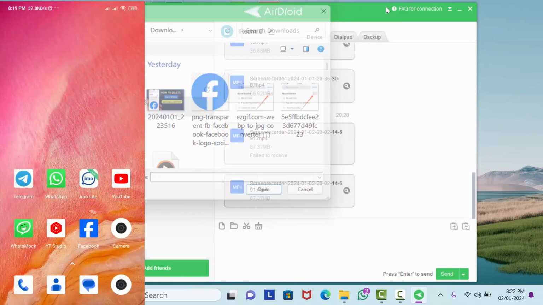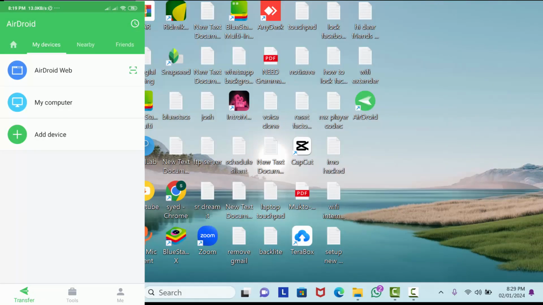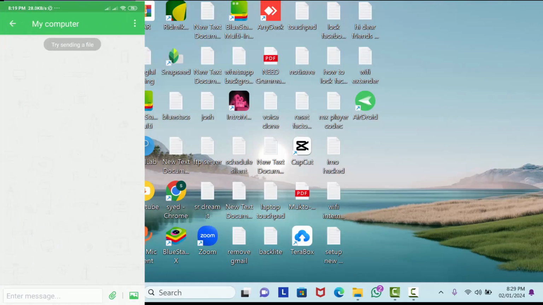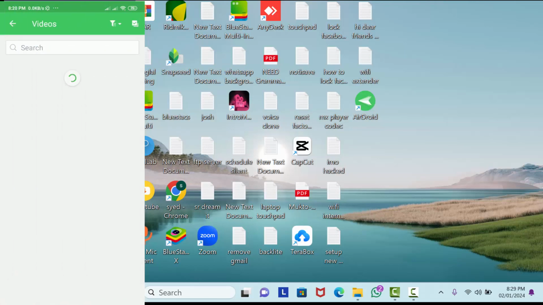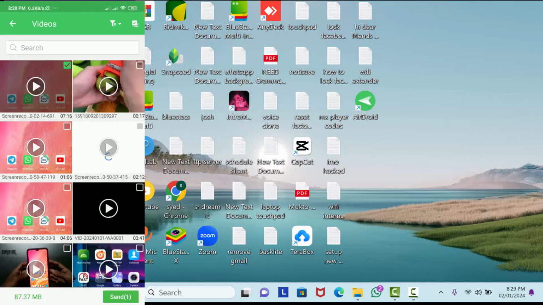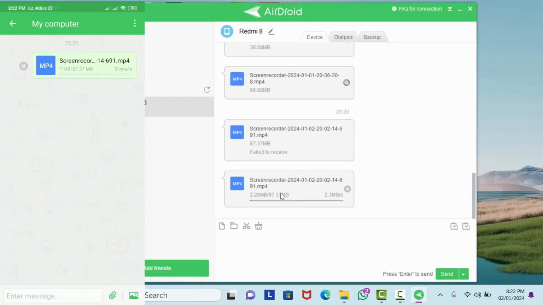Now go to your phone screen. Open AirDrop and tap on my computer. Okay, now if I send a file from phone to my laptop, you need to click on that icon. Now you can see there are many options. You can send video, photo, file, everything. I just randomly chose a video. Select it. Then tap on send. Now as you can see how fast that file sharing application is.